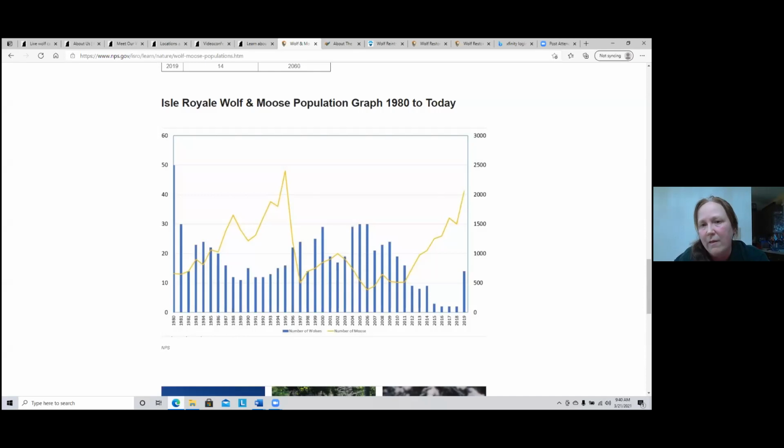Over the years, they didn't see any more new DNA coming in. Around 2015, as you can see on the graph, the numbers went down to about 3. And these wolves were very connected in interrelations, so then it went down to 2. What the National Park System usually says is that because Isle Royale is a national park, they're not going to interfere in any sense. Ecologically, they allow things to happen and go as they go.